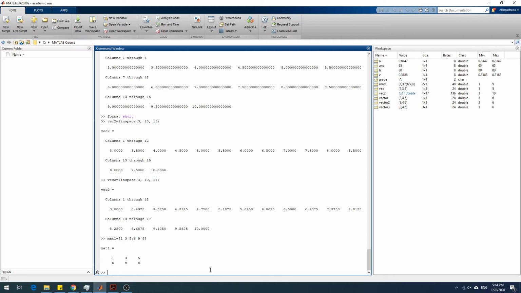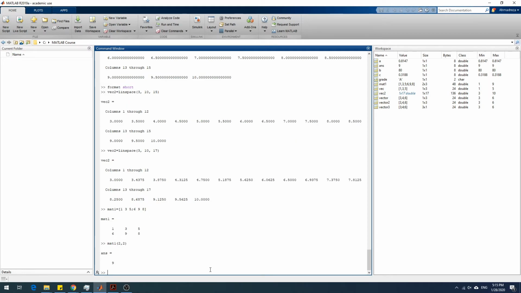So now you might ask, okay, so how can we access a certain element of a matrix? And the answer to that is very simple. To get that, you just provide the indices of that specific element. For example, here we have matrix 1. Let's say we want to show the element in its second row and second column. To do that, we just say mat1, 2, and 2. And if we do that, you see that this element is going to be shown at the output.